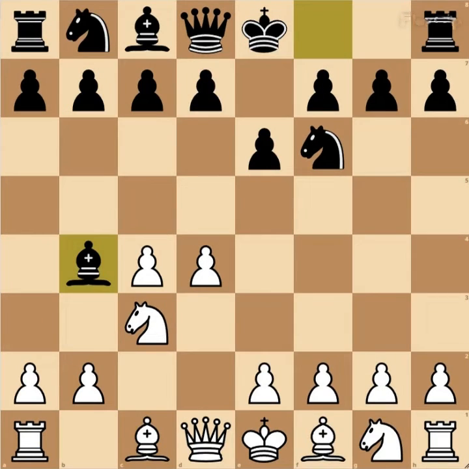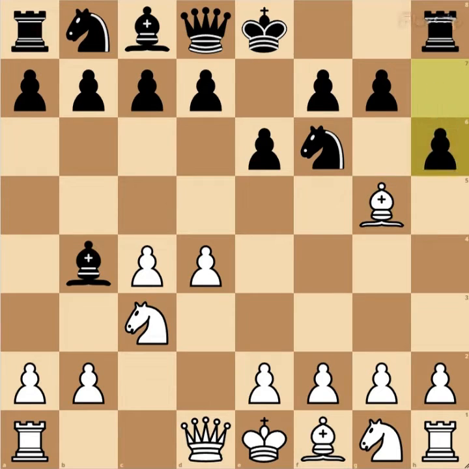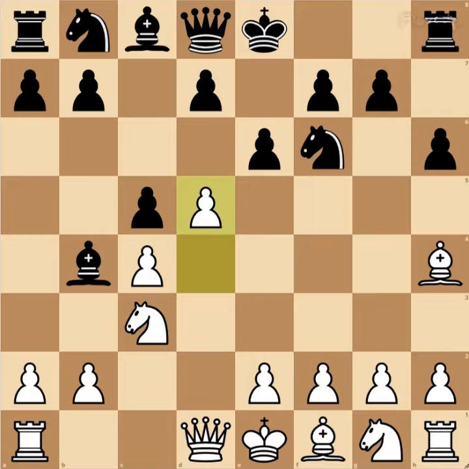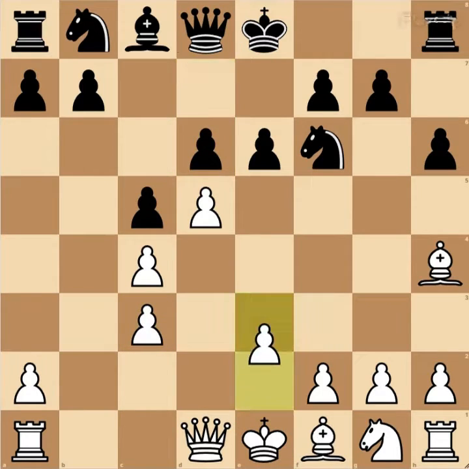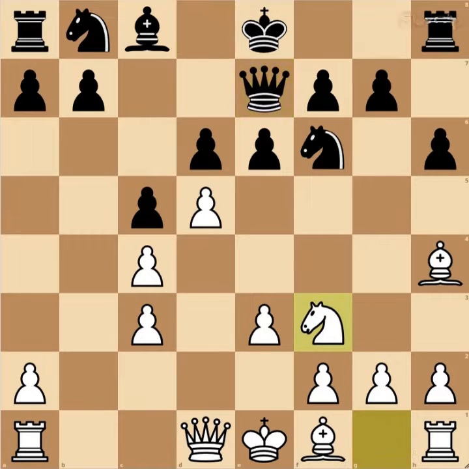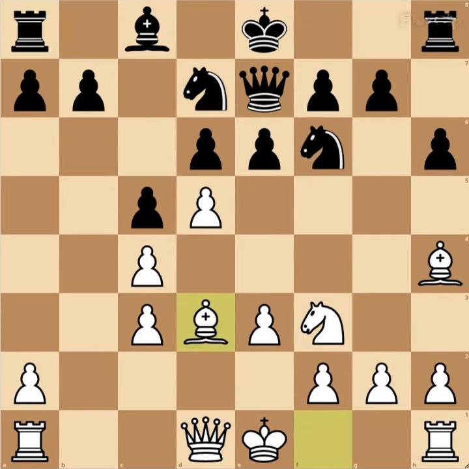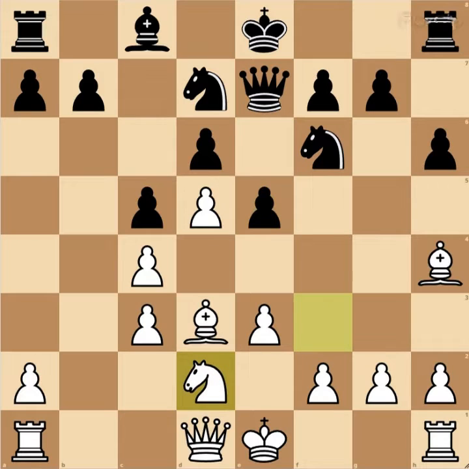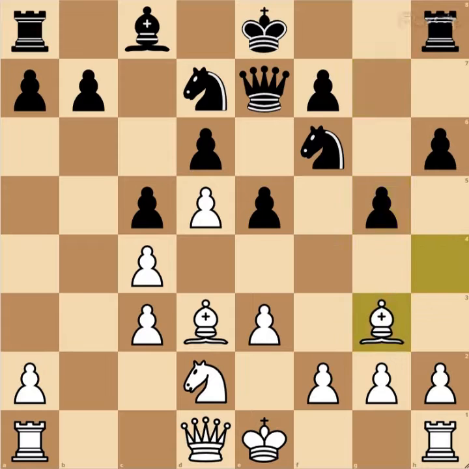But what if we decide to place our bishop to g5 square, to pin black's knight? Then black pushes their h-pawn to h6, threatening to take this annoying g5 bishop, after which the line continues. Bishop h4, c5, d5, bishop takes c3 check, b takes c3, d6, e3, queen e7, knight f3, knight bd7, bishop d3, e5, knight d2, preventing e4. Then black plays g5. We put our bishop on g3.